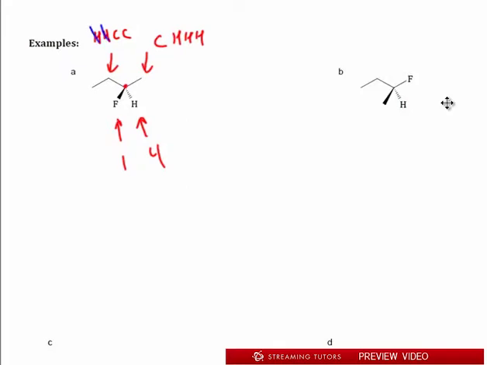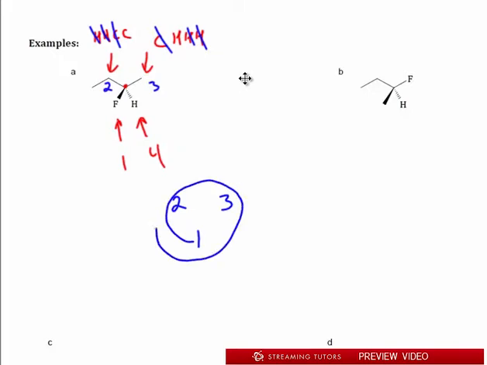So if I cancel 2 H's for 2 H's and 1 C for 1 C, notice who wins. The left wins. The left has a C, which is a higher atomic number than an H. So this is number 2 and this is number 3. So now I've got my numbers set. What do I do next? Well, I'm going to draw my numbers relatively located. It's down below, that's 1. To the top left is 2. And to the right side of the molecule is 3. Ignore 4. We don't care about 4 right now. So this is going from 1, 2 to 3. It's going clockwise. So our guess is R. That's the guess. So we think this is R because it's clockwise.